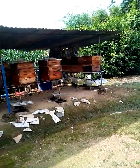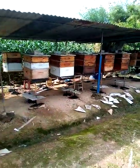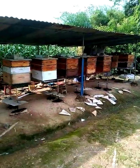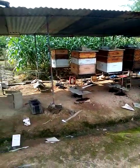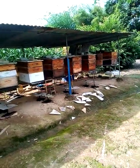So everybody has their work cut out for them now. I have my work cut out for me too, with these supers that I have to extract. Or in the morning, because after all that manipulating of those bees, I'm pretty tired, you know. So let's go and take a look at the honey to be extracted. Okay, let me come inside here. All right, so here we are in the honey extraction room.